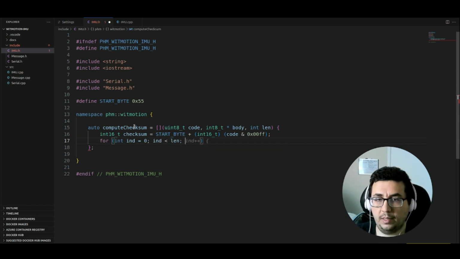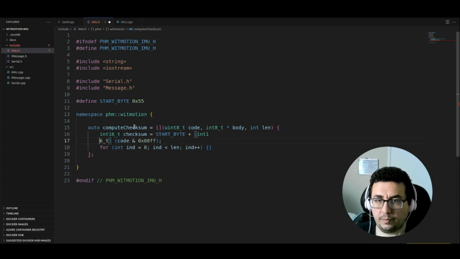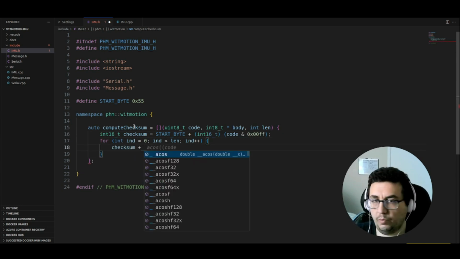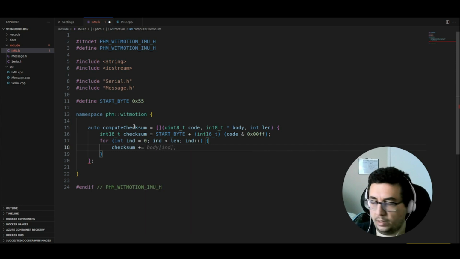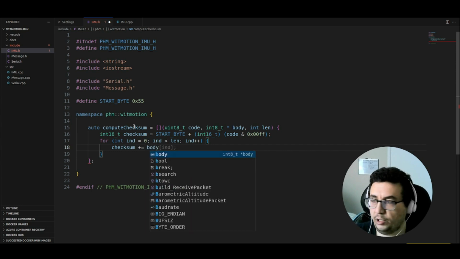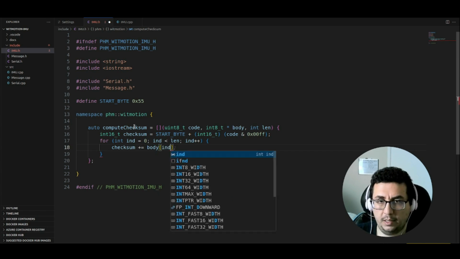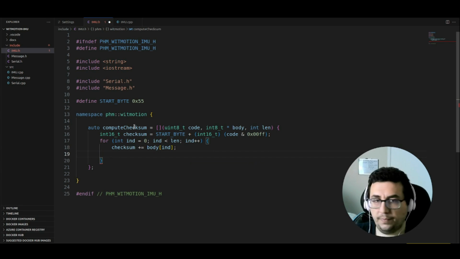So we are reading it one by one, and then we do this. Okay, so we have the body. We just need to add each byte of that body from the lowest byte to the highest byte, like this. Yeah.